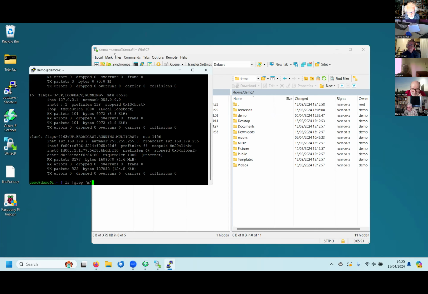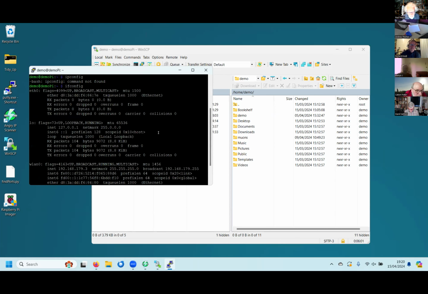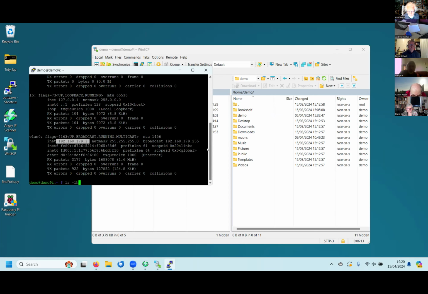Now this is a useful little bit of code that will tell you all about your Raspberry Pi and its configuration on the network. And somewhere in here is its IP address. So if you can't find it another way, you can ask your Raspberry Pi what its address is, and that is quite useful. Once you've logged in here, you will find out what's going on.